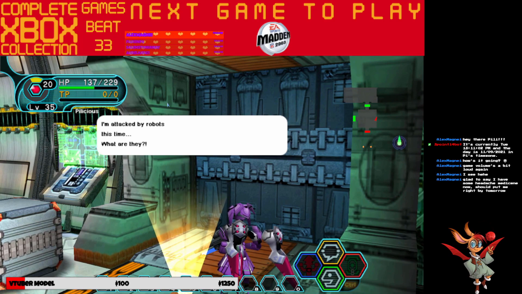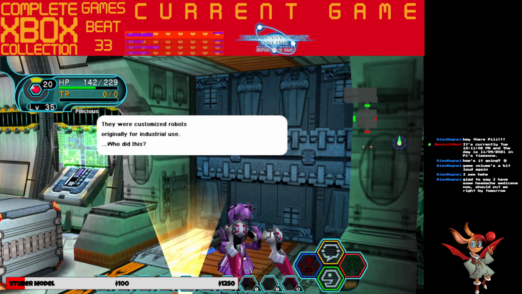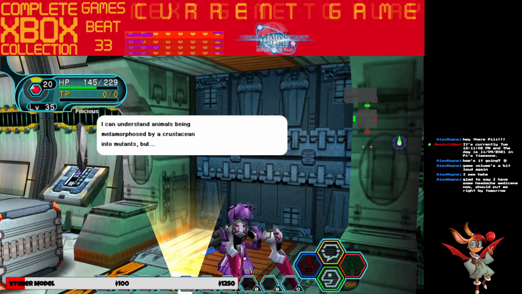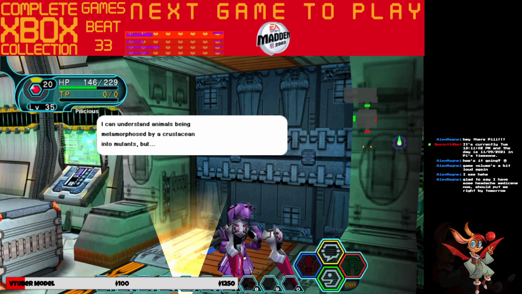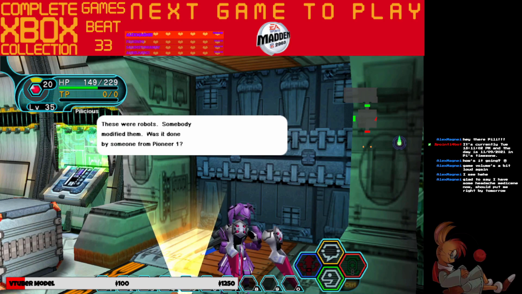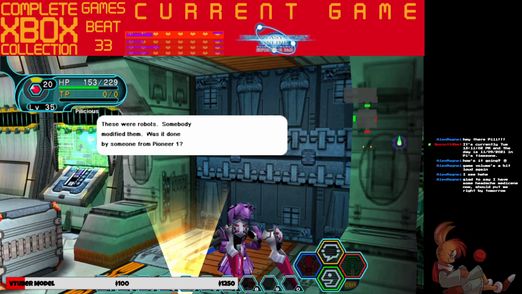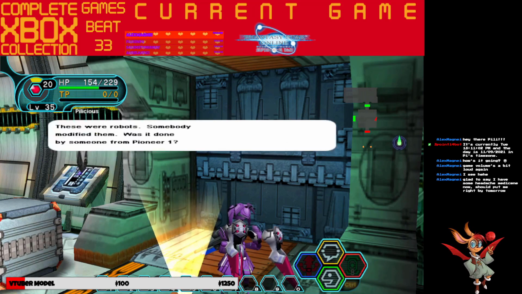Synchro stats. I'm attacked by robots this time. What are they? They were customized robots originally for industrial use. Who did this? I can understand animals being metamorphosed by a crustacean into mutants, but these were robots. Somebody modified them. Was it done by someone from Pioneer 1?